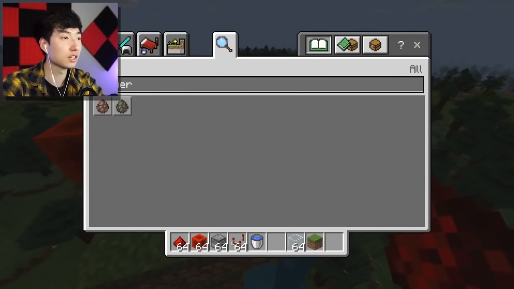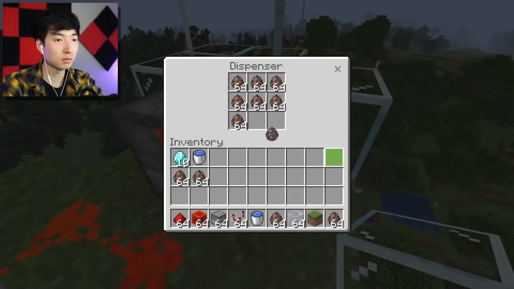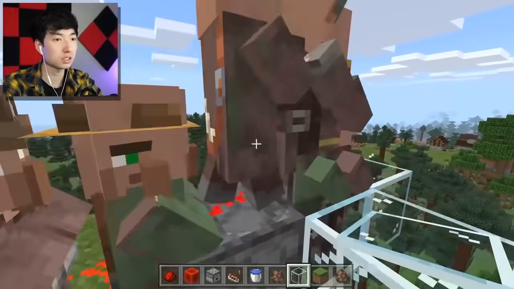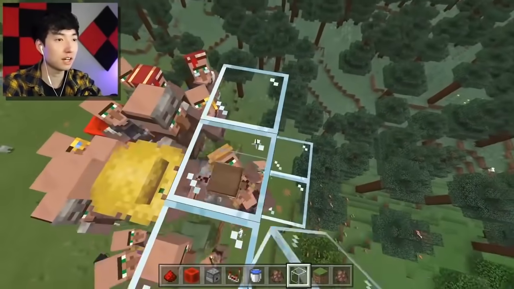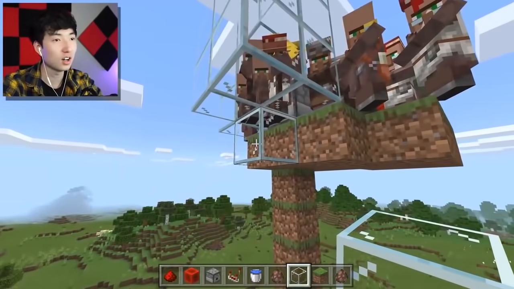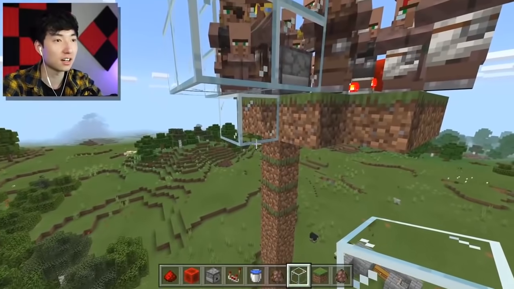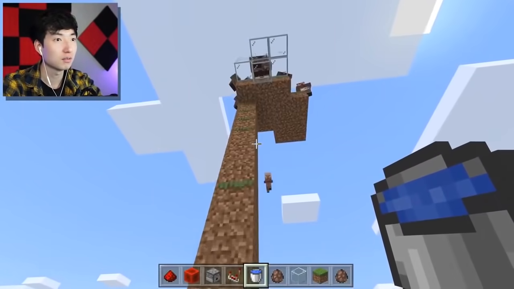Let's try the villager one. Okay, so I'm gonna try the villager one. I'm just gonna fill this entire dispenser with villager spawn eggs. And you're spawning in the wrong box. Okay. Hold on. Don't you dare escape now. All right, there we go. All right, now we got a ton of villagers in this. All I gotta do is click this in just a second, break this glass, and you guys are about to see a ton of villagers scatter. Oh wait, I should probably put water down here, huh? There we go. I'm ready for this.